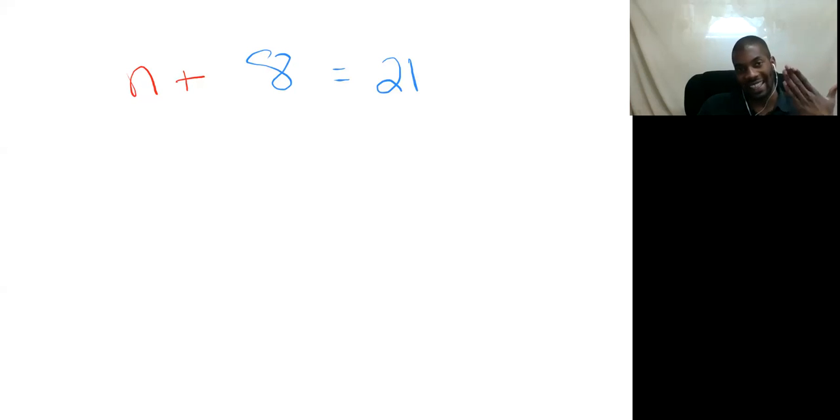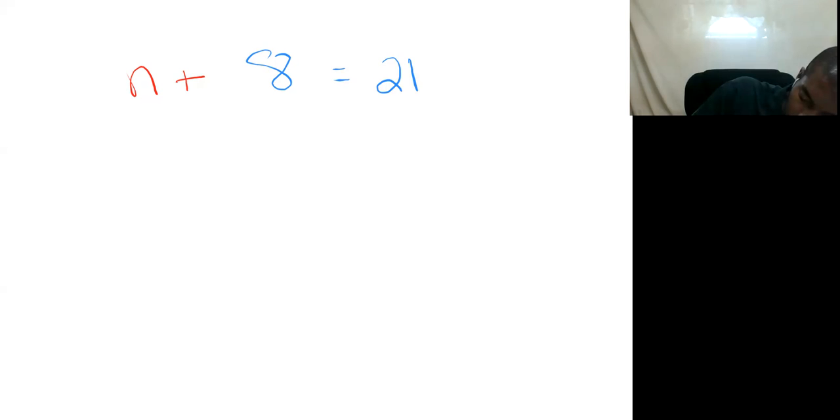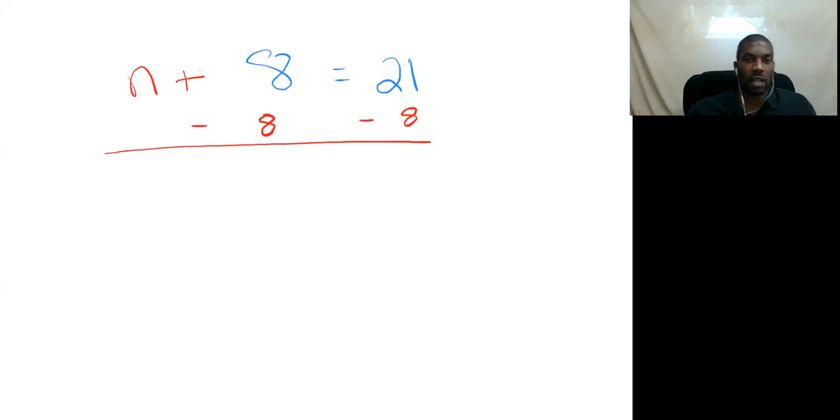What I'm trying to do is get the n, the variable, by itself on one side of the equation, the left side in this case. So I look at it, it's n plus 8, and I say, okay, what's the inverse, the opposite of plus 8? Well, the opposite is going to be minus 8, right? So minus 8 on one side. What I do to one side, I do to the other. And then I try to solve it out. N just gets dropped. 8 minus 8 is 0. So that's nothing. Equals 21 minus 8.